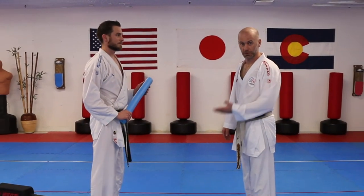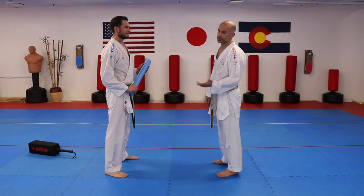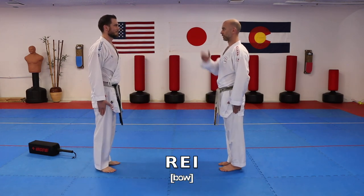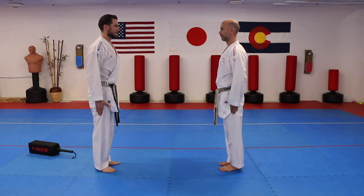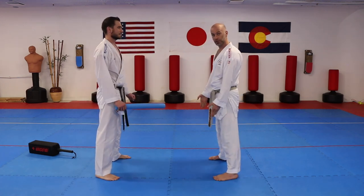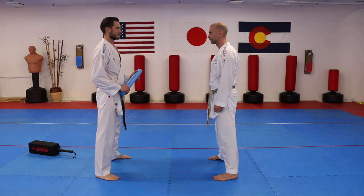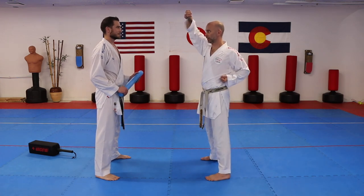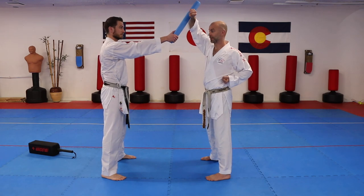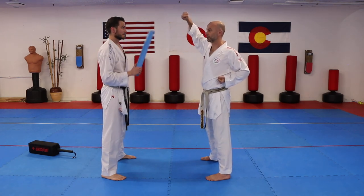What do we do when we practice with the partner? Correct, we bow. Feet together, looking at each other, hands to your sides, and bow. Oss. We'll start from Hachijidachi position. Okay, now I'll bring my hand up for the block. And let's say I didn't do a good job, right? Let's say my hand was a little bit out to the side.